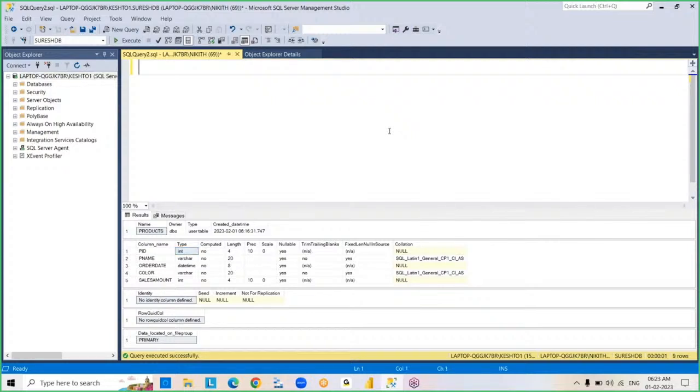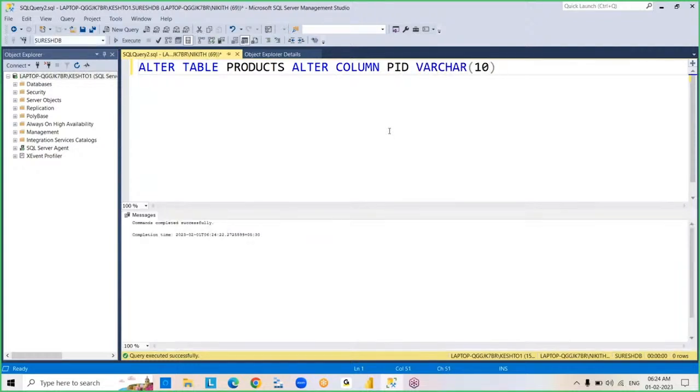Okay? But I am changing the data type. So see, if I want to change the data type from integer to character, the column should be empty. If data is existing in the column, we cannot change the data type. Okay? Alter table products, alter column product ID, right? So just provide the new data type. Suppose varchar of 10. See this.